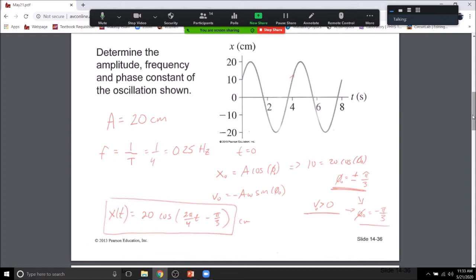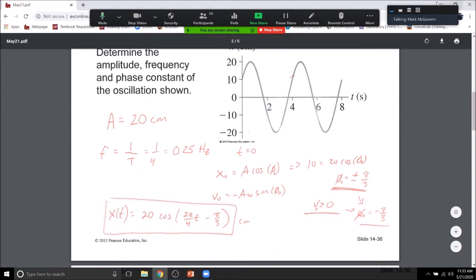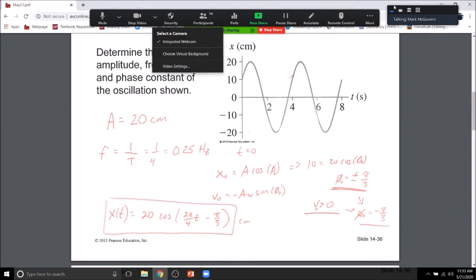The frequency, you can read from the graph. It appears that the length of time for the cycle is 4 seconds. It's 4 seconds to complete a cycle, so that's your period, and so 1 over 4 would be your frequency. Again, that's the f, not the omega, because it just says frequency by itself. So 0.25 hertz is what that is, but that can be multiplied by 2 pi to convert that into an angular frequency, which is what you actually do see down here if you look.